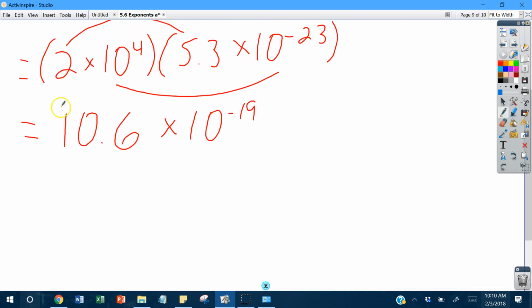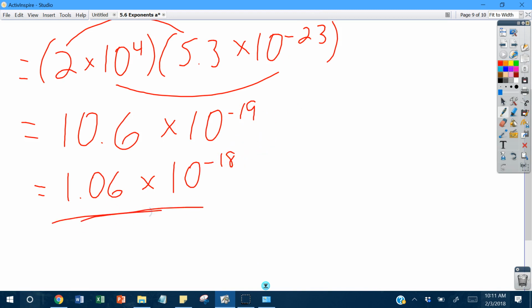And then I want to simplify this because, especially when you're dealing with molecules, things like chemistry, it is proper to have your answer in scientific notation. This is bigger than 10, so I need to move that decimal over. This will be 1.06. And then since I moved the decimal over, I'll need to increase this exponent by 1 to make all this the same thing. So increasing that negative 19 by 1 will actually make that negative 18. And that's going to be my answer. So we can say that 20,000 molecules of oxygen weigh 1.06 times 10 to the negative 18 power. And that should work out.